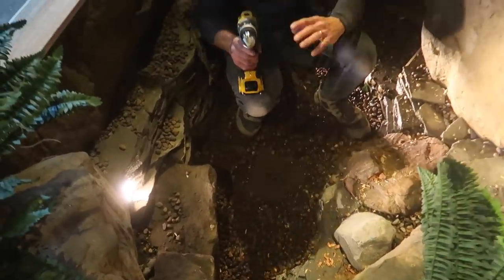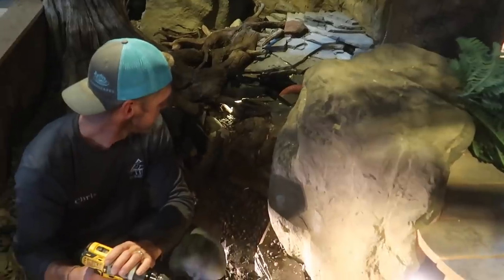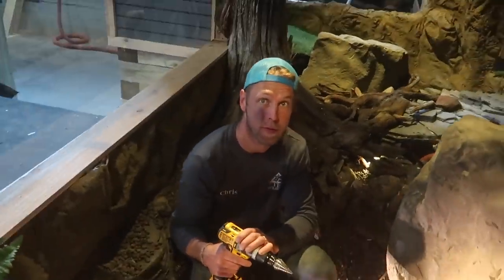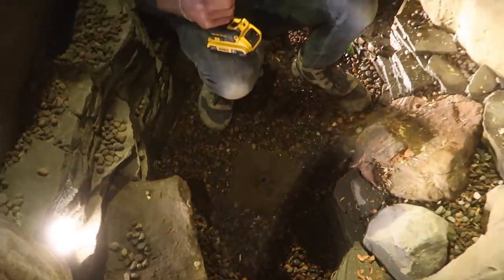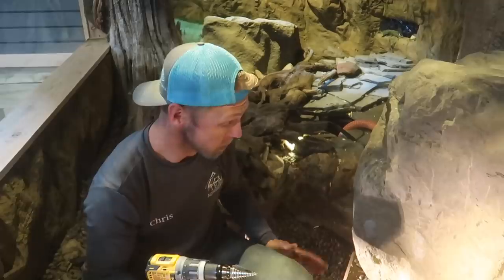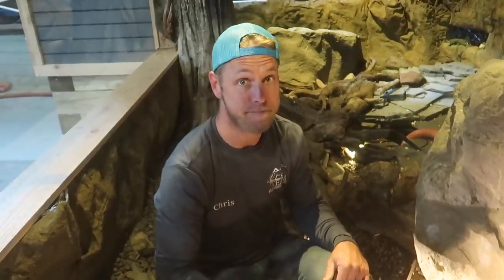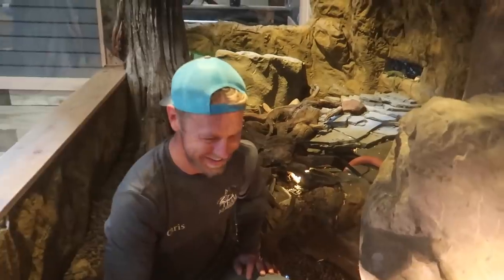When we turned it on, we didn't really see a whole lot of water coming up through anything. The concrete cloth blocked off a lot. Most of it was coming out through our clean-out hole — a 12-inch diameter hole — so we don't see anything coming up, even with 7,000 gallons of water being pushed through it. Having these little tiny holes will hopefully give us some added pressure and we'll get more of a geyser right in front of the main viewing area. We should also restrict the flow going into the bottom of that pipe to put more back pressure on the water being pushed out of the 3-inch pipe. These are the kinds of improvements we realize we need after we fill it and run it.